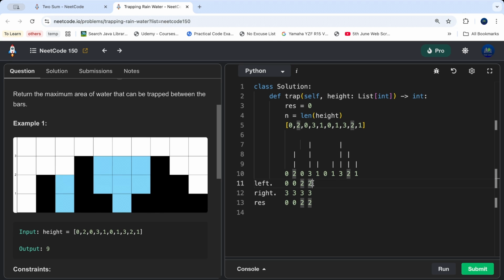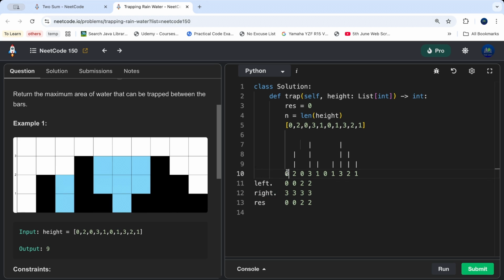Now how can we modify our logic? The simple thing is, when we are at this particular bar, we are looking completely left or just the right. We are ignoring the current bar. The current bar and its height is also important. So what we can basically do is, when we are finding the left max or the right max, let us include the current bar height as well.